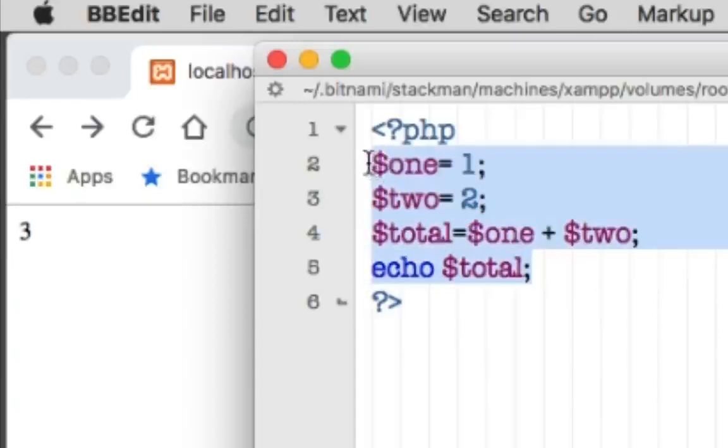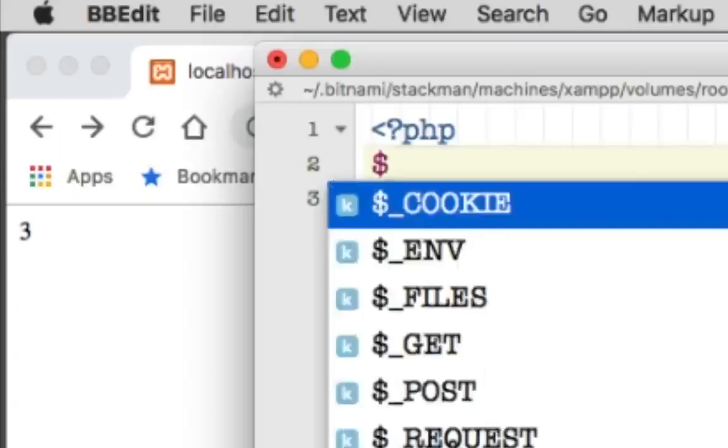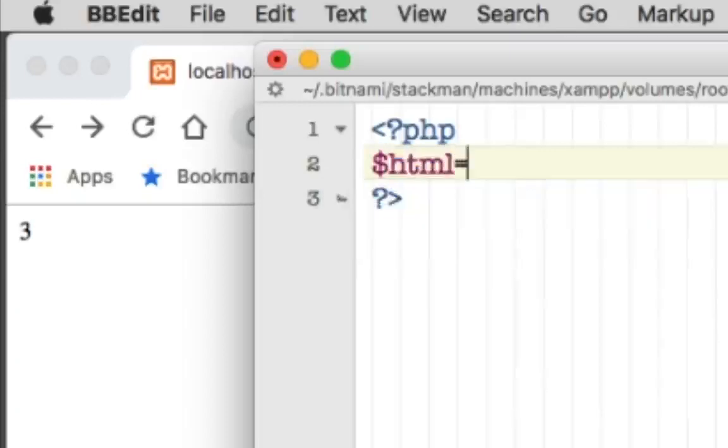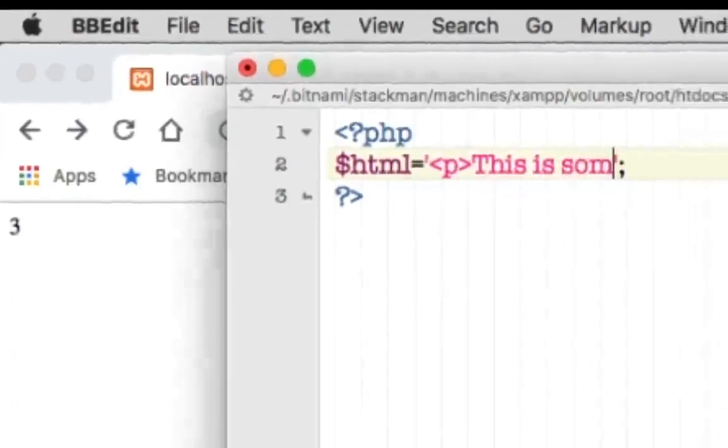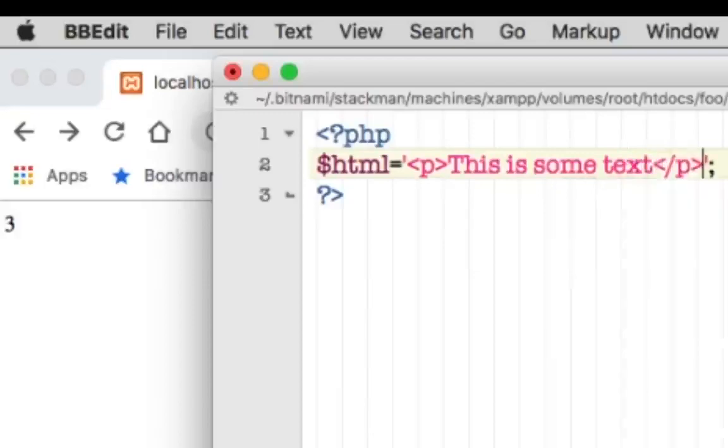Let's go ahead and take all this out of here. And so for our first variable, we're going to call it HTML. Two quotes and a terminator. And maybe in this HTML, we're going to have a P tag, and this is some text. Okay, and then we'll have the closing P tag.